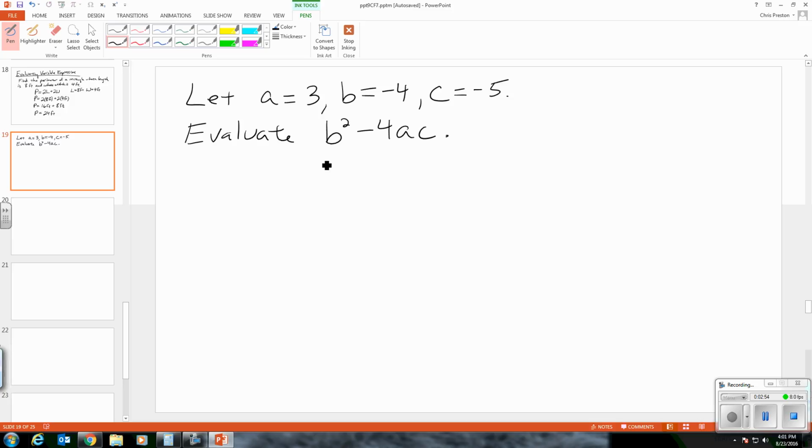So when I'm going to evaluate this, wherever I have a variable, a letter, I'm going to replace that with a set of parentheses. So this expression is going to look like this. Something squared minus 4 times something times something. So you can see those parentheses are touching, so they're multiplying. And then I'm going to put in the values. This first value is B. I was told B is -4, so I'm putting -4 there. Next value is A, so that's 3. And then I have a value C, so -5.